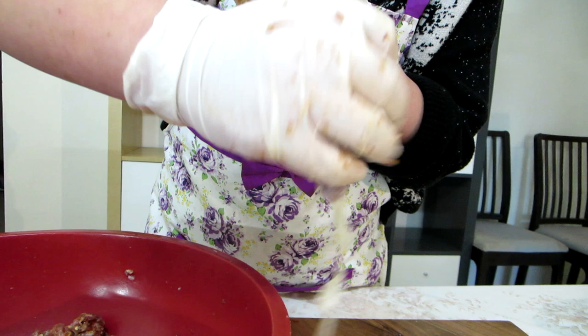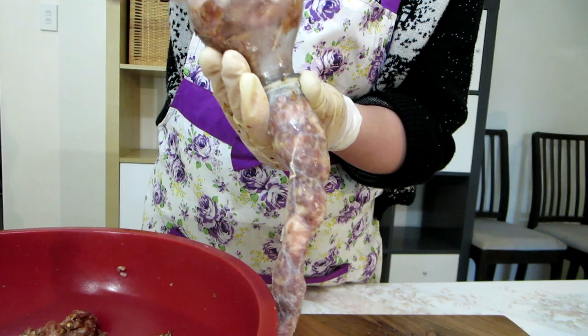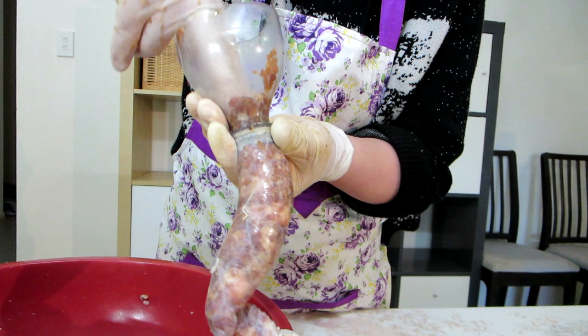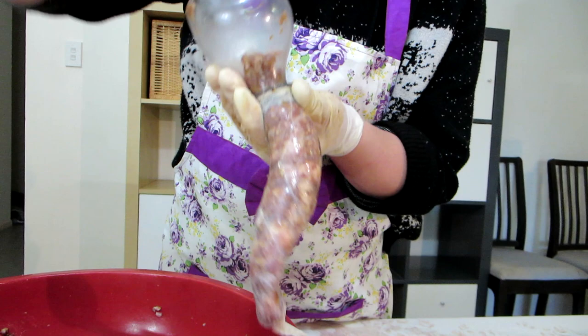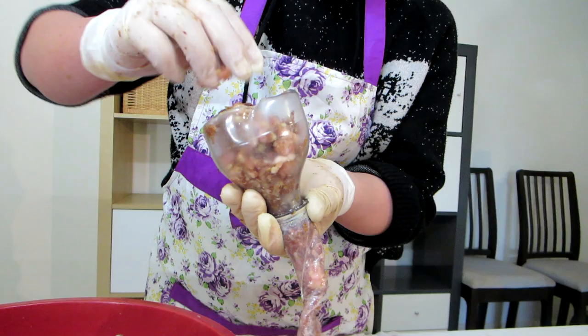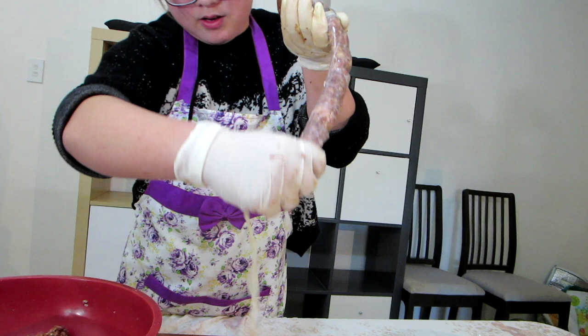Be gentle because the intestine is not invincible — it may break. She didn't break any this day, which is good. The coarser your meat is, the easier it will be to go in. So you don't want it super fine when you chop it up. She was saying that when she used to make this with her mom every year, they'd spend a whole day doing it — make enough for a year. And you got to do it in winter because if it's too hot the meat goes bad.